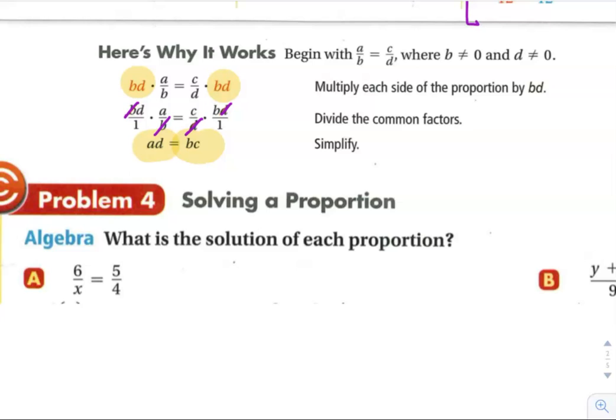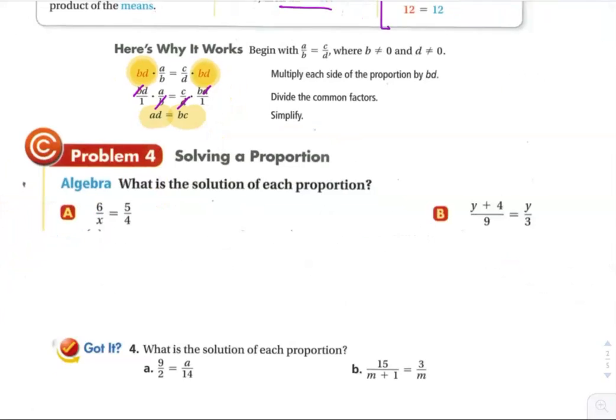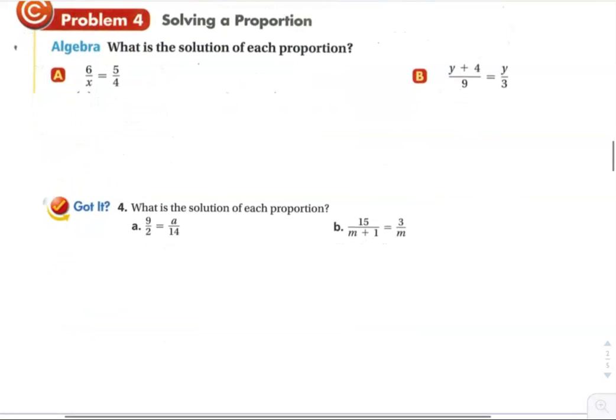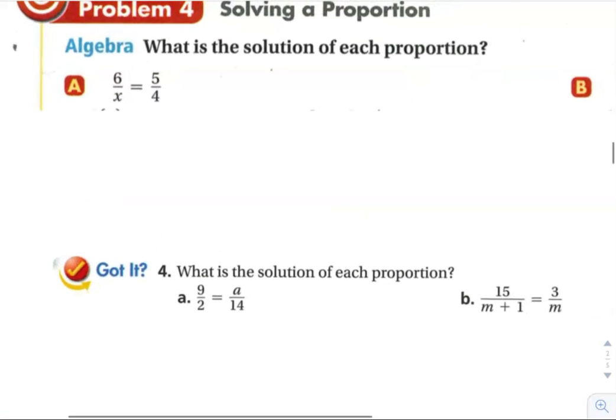And remember, the reason why you can do that, right? B times D, when you're multiplying by the same thing on both sides, you're not breaking any rules, right? You're balancing your equation. All right, so let's solve these proportions. And notice for part A, guys, it's not like I could easily, say if this was a 3 instead of a 5, I could just divide 6 by 2 to get to 3. So then I could say, oh, x would be 8. So using the cross products properties isn't something you need to use every time, but you'll see a lot of problems in which it is going to be helpful.